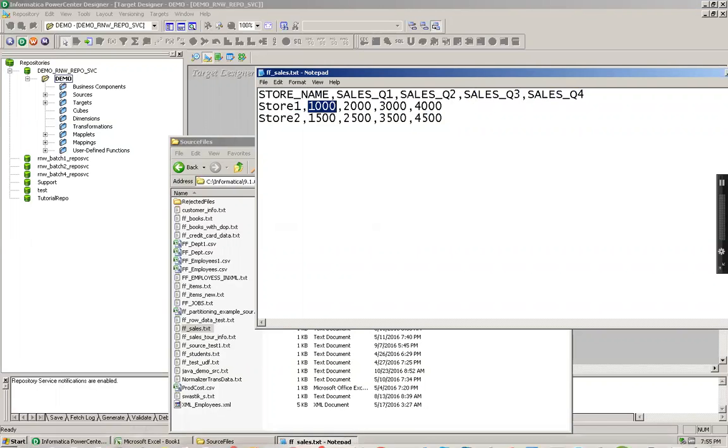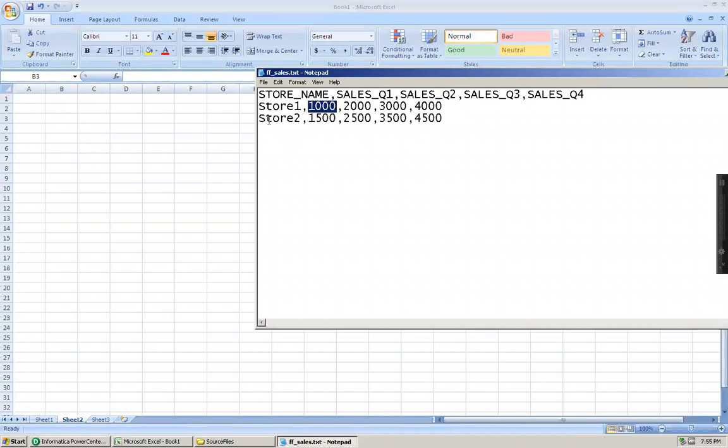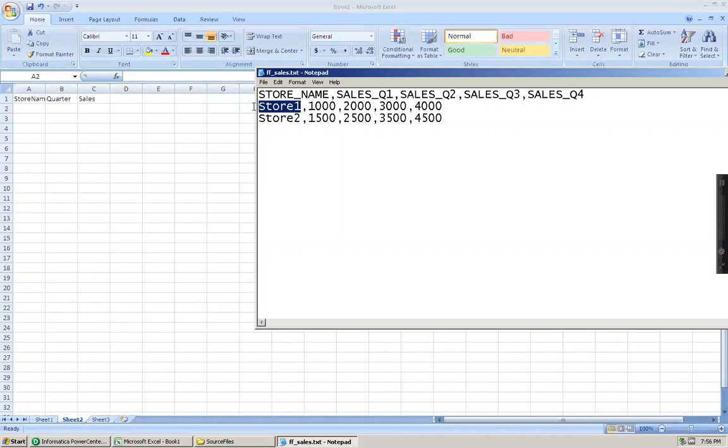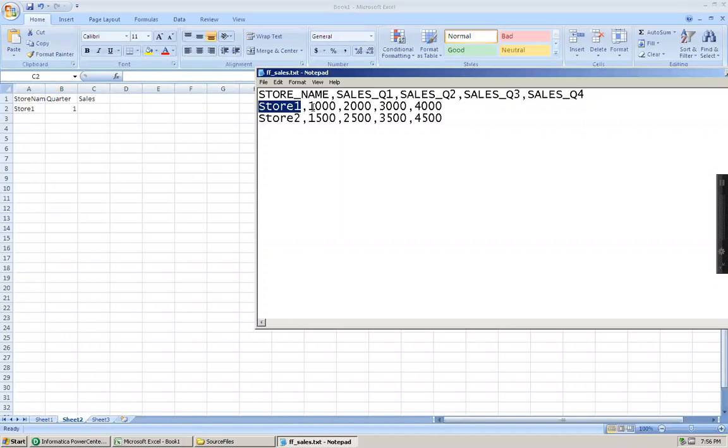As an output, I expect the data to come out something like this. If I depict the same source file, the data will have store name, quarter, and sales. Store name in this example is going to be store 1 for quarter 1, and sales is 1000.